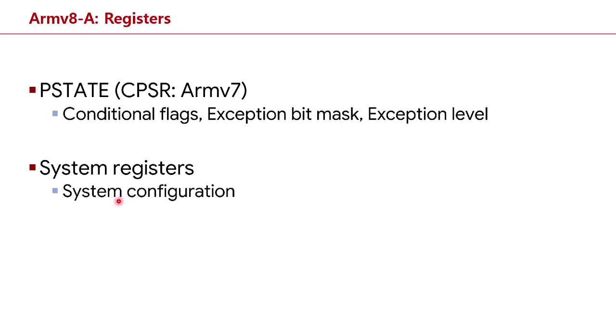And another important type of register is system register. The system configuration can be controlled using system registers. For example, if you configure the exception vector base address, we need to write the value to the VBAR_EL1 register, because the VBAR_EL1 register is used to control exception handling. And we have various system registers to configure the operation of the ARM version 8 architecture, and further, the primary system registers will be explained in a later lecture.